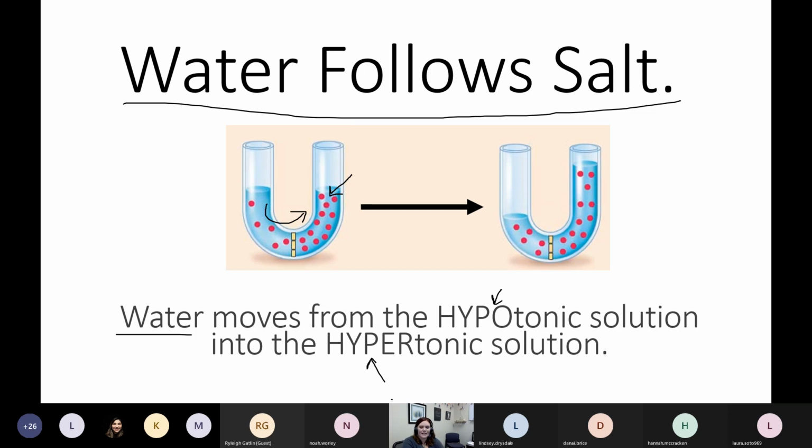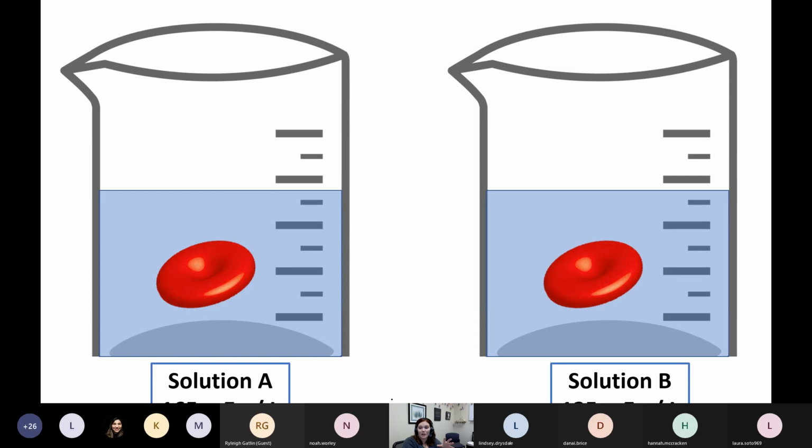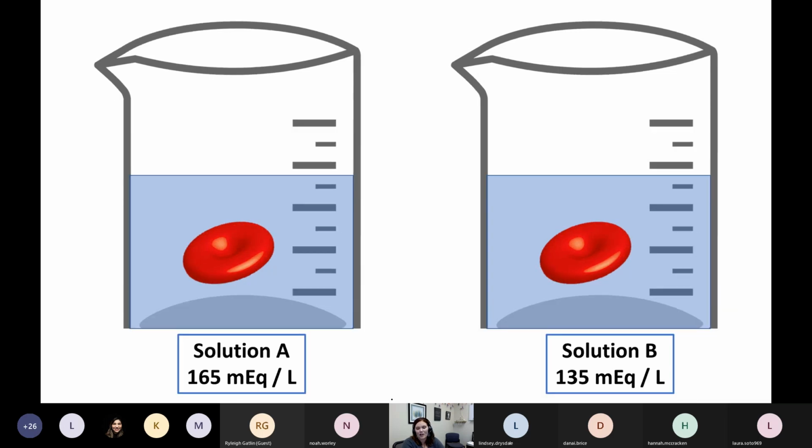For today's group work activity, we're going to practice hypotonic, hypertonic, the way that water would move, the way that solutes would move. So I've given you a couple of pictures, just random pictures of two different solutions. These solutions have different concentrations in them. And I'm going to ask you questions like, which one is hypertonic? Which one is hypotonic? You can see those concentrations. We're comparing them to each other, and we're comparing them to cytosol.